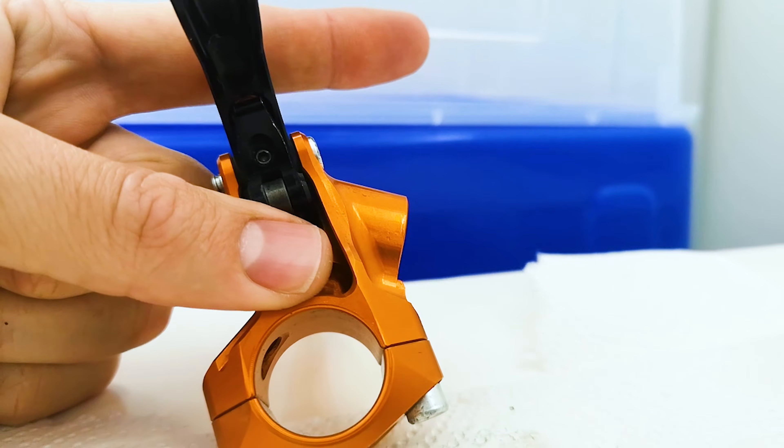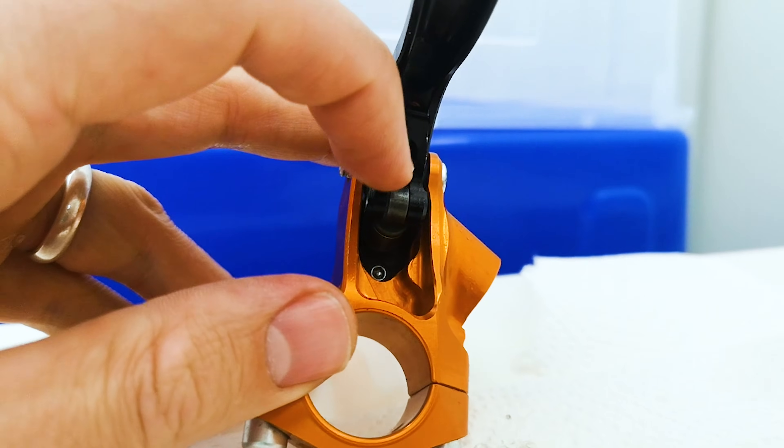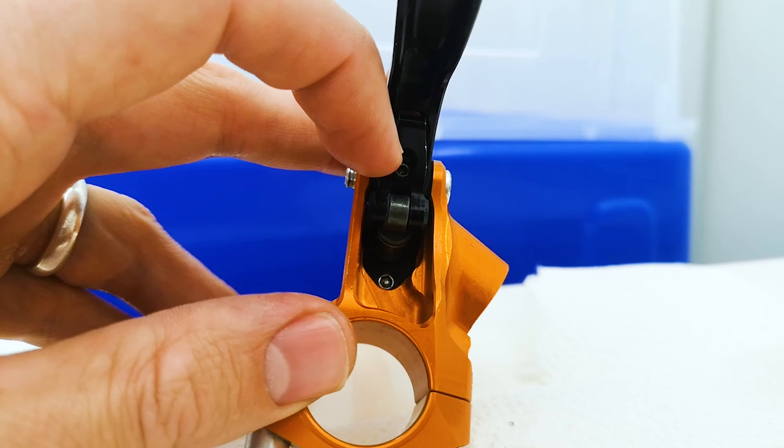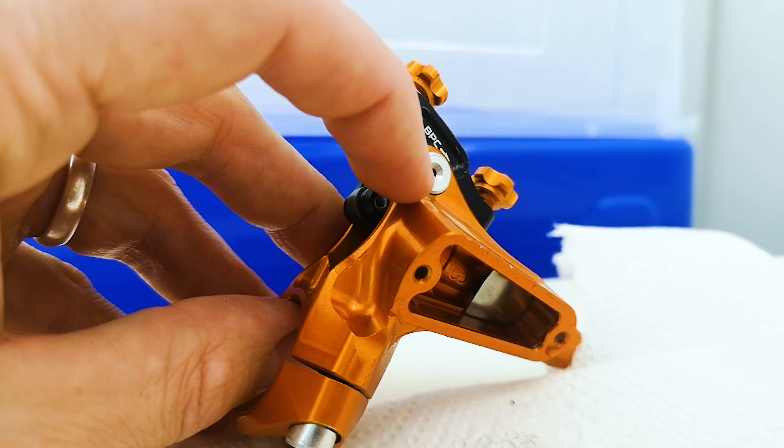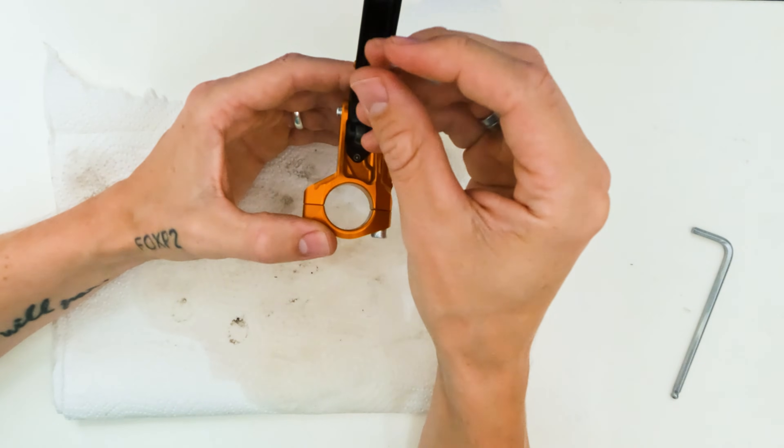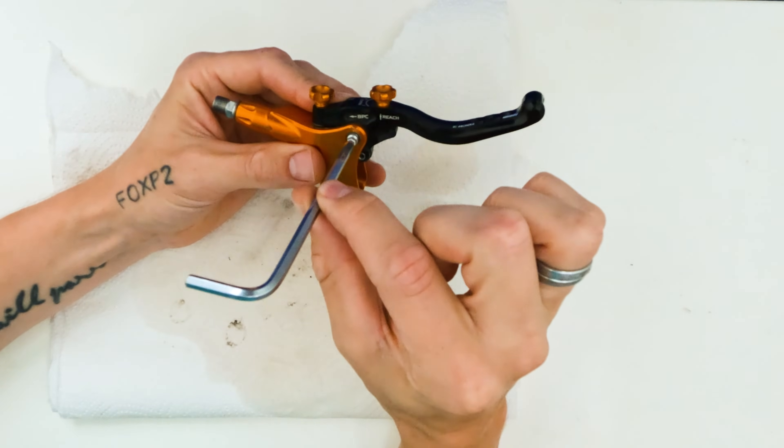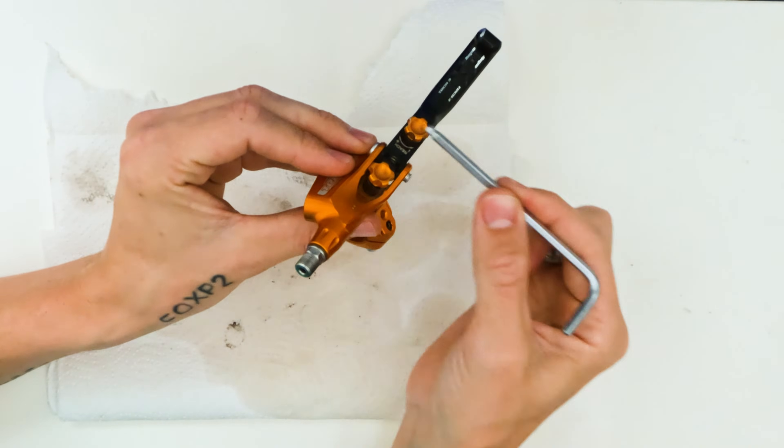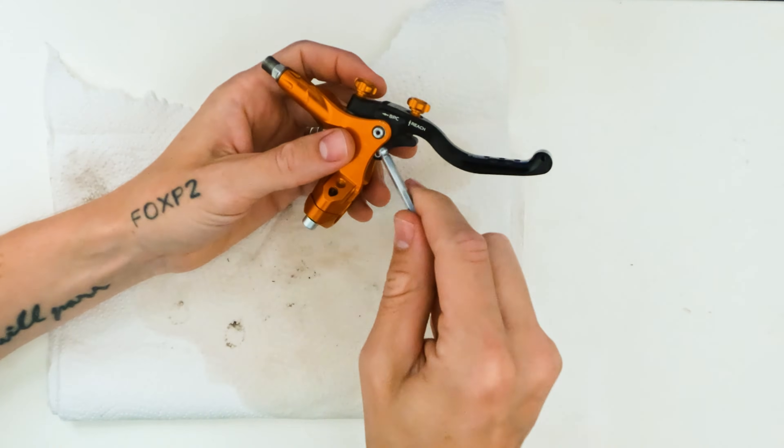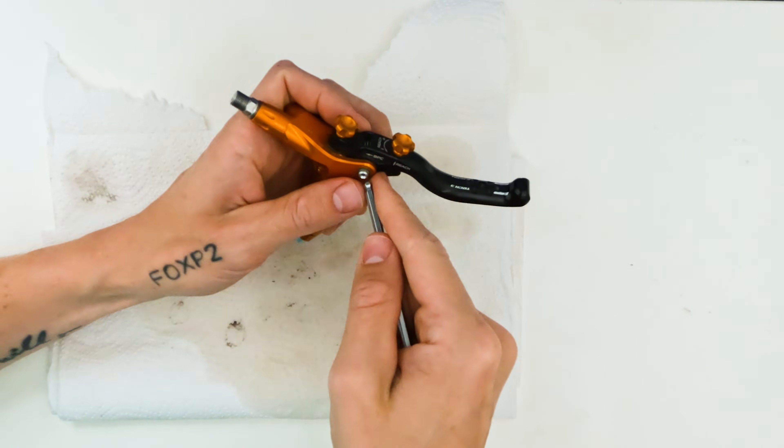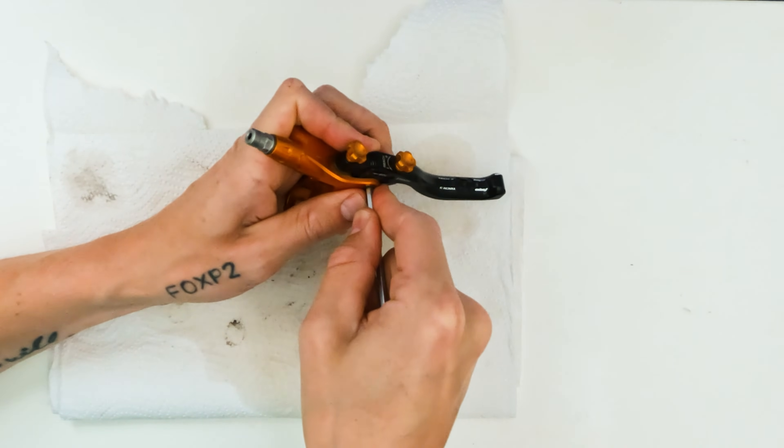You need to loosen up this little bolt inside the lever, just a tiny bit, because that is pushing on this bearing thing. Just loosening this guy up a tiny bit. A four millimeter. And why it's a four is because this can actually fit through the entire thing. So this can get stuck sometimes. It's going to be either hard or easy to get it out. I'm just going to push it. Okay, it's not stuck.